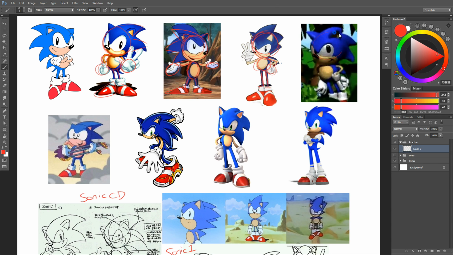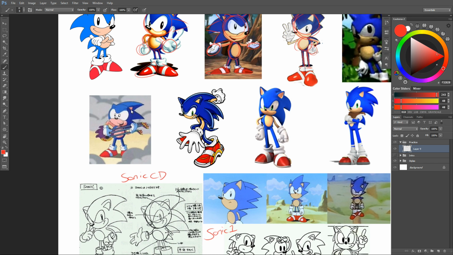Okay. Then we have Sonic 3D Blast, which was a terrible translation of classic Sonic into 3D. It just looks terrible. His spikes are too short. They're not even sharp looking. They look blunt. Then we have this. Sonic doesn't even look like himself here, okay? If you were to just solo out his face from the rest of his body and then change it to yellow, you would think it was Ray the Flying Squirrel. It looks that different. And everything else is actually okay. The length of his legs and the size of his feet are passable. And then, of course, he's got that garbage mohawk. But the spikes here look good. The spikes here, at least in this photo, look pretty good. They're sharp. They've got a little bit of weight to them.